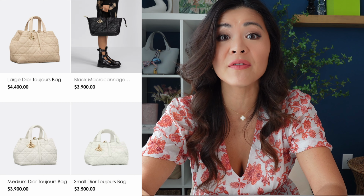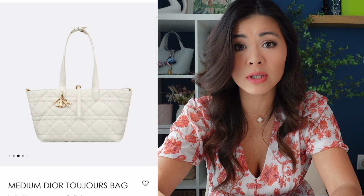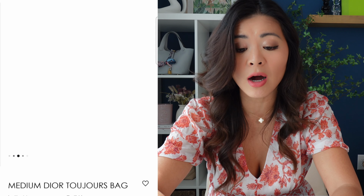It comes in three different sizes, the small, medium, and large. This one looks like a tote bag. It doesn't look like it comes with the long crossbody strap. It only comes with the two shoulder straps. The shoulder straps are adjustable. If you shorten it, you can wear it on the crook of the arm, you can handheld it, or you can lengthen the straps and wear it as a shoulder bag.